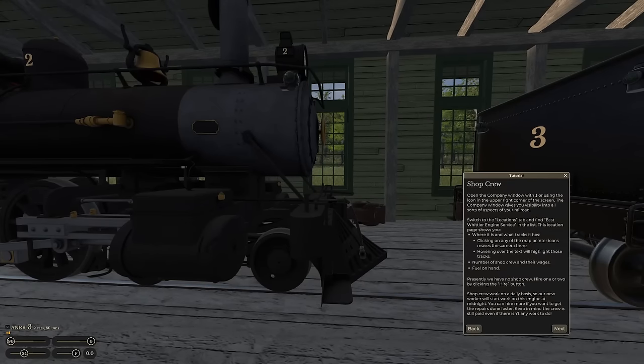it repaired. So it says, shop crew, open the company window with I, or using the icon in the upper right-hand corner. This is up top right again. If you hover, that appears. Let's see. Gives you the visibility into all sorts of aspects of your railroad. Switch to the locations tab and find East Whittier Engine Service in the list.